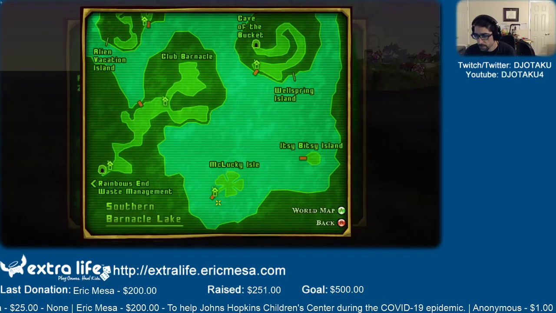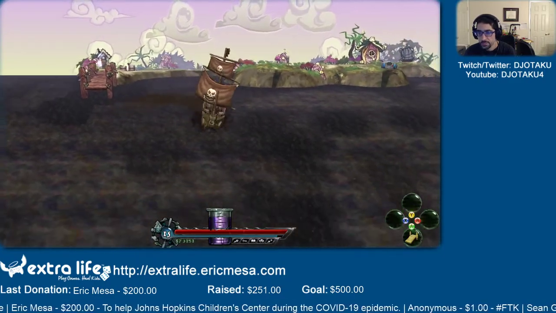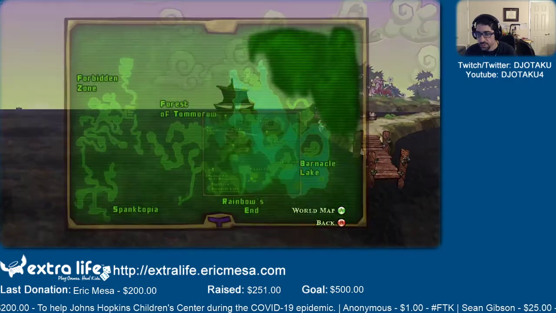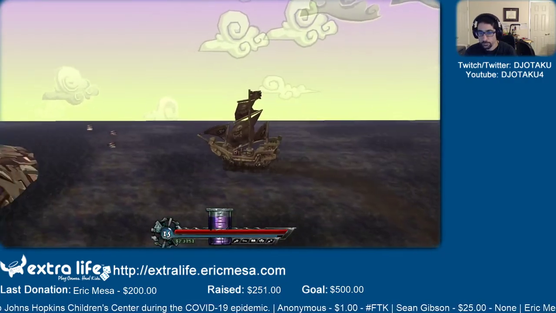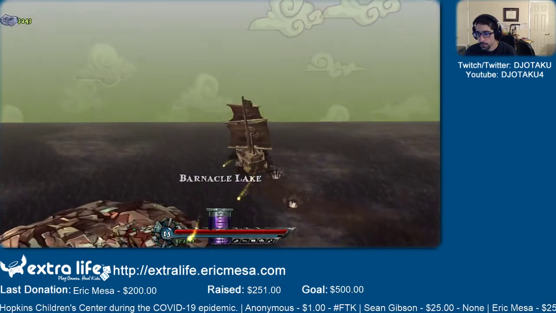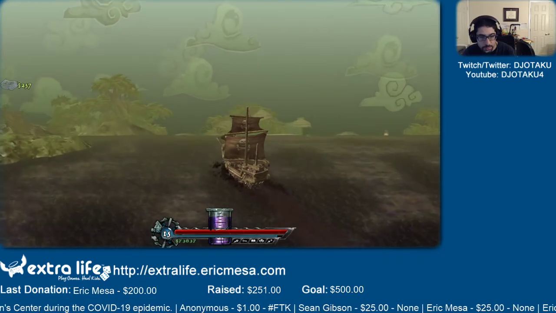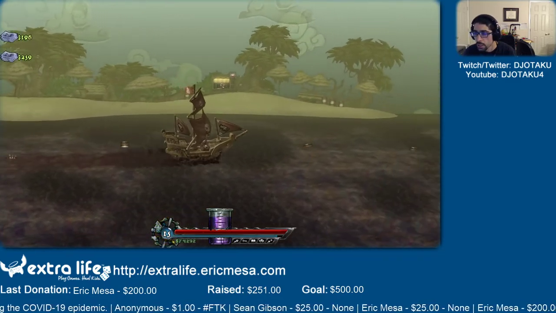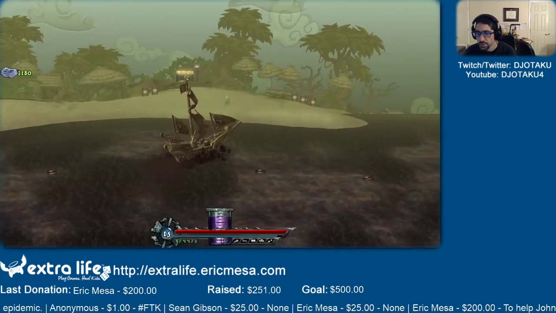How do I... World map, there we go. Oh yeah, there's way more up there. Okay, I see. Gotta get up to the top of this stuff. Go up north, as they say. A bit darker up here too. Spooky. Have I been to this island? Must have, right? The barn. Yeah, I've been to this.